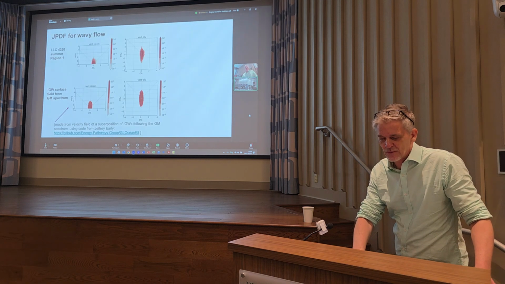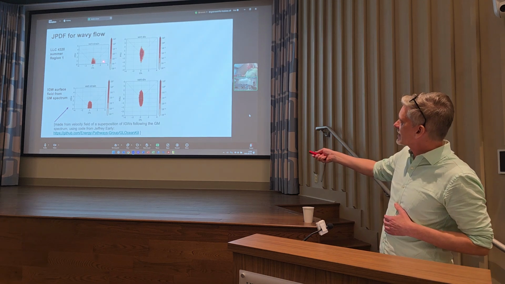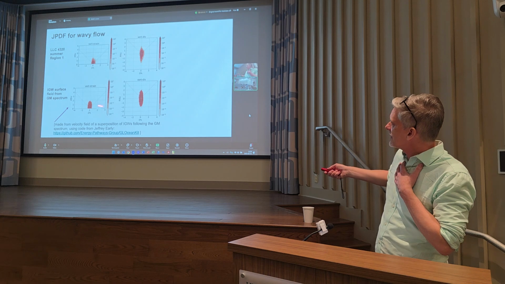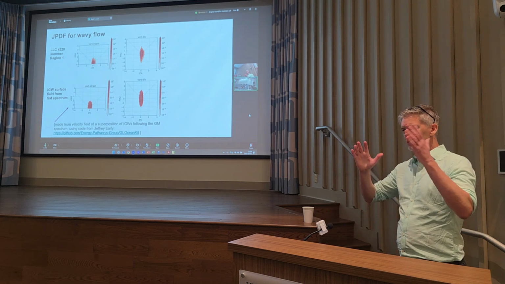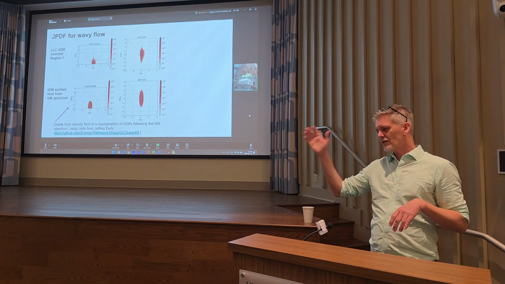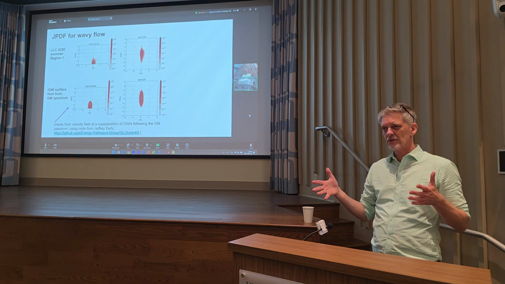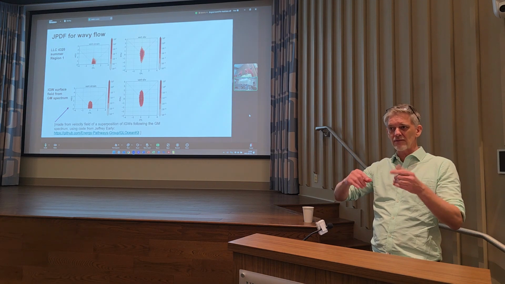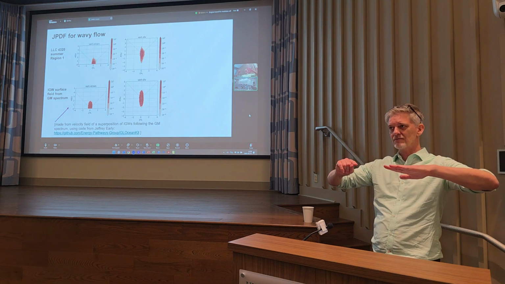Why do those look so different? Again, the pictures here are different. This is that same region on the left from the super region in the South Atlantic. This is a simulation, with some code by Jeffrey Early. It's all linear superposition of internal waves. In this simulation, you take the stratification from the region of interest, and you assume a Garrett-Monk spectrum, and you make a whole bunch of fake waves, just linear superposition of waves, and then you can sample it exactly as if you could sample the surface of this simulation.